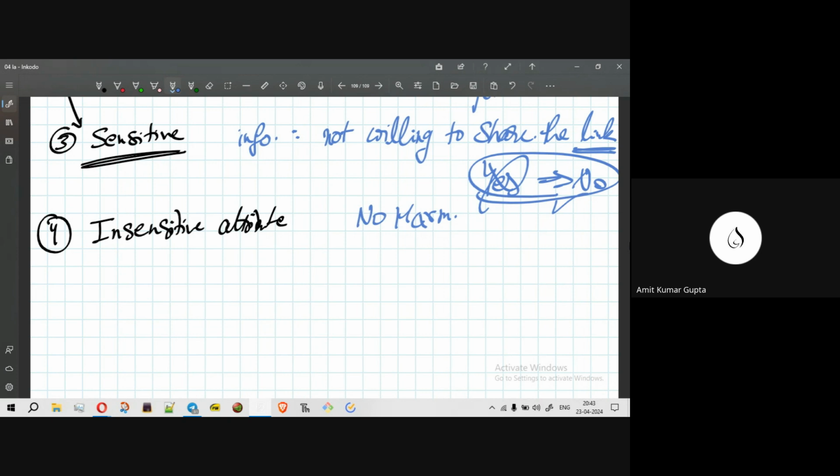Or let's say election time is going on. If someone asks me, Amit, did you vote, I'm going to say yes. This information is fine. But if someone asks which party, maybe I don't want to reveal my party. The information is for the sake of a survey, you need to make a report about the party, you need to disclose the party. But you make it in such a way that it cannot be backtraced to me. So the information is sensitive and you cannot alter it, but you need to pay attention that you cannot share the link to the user.